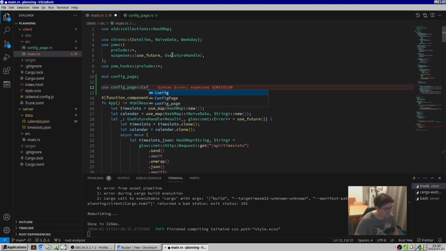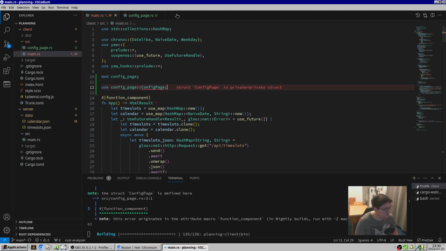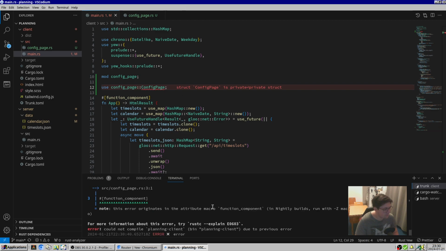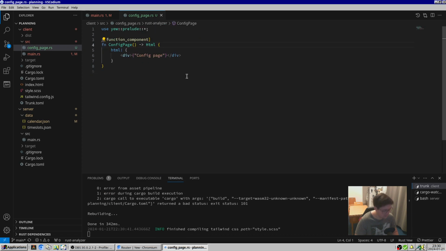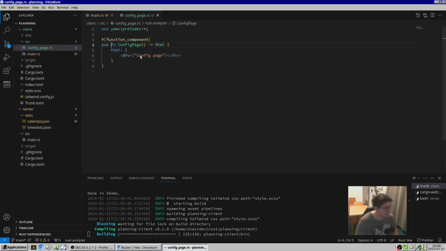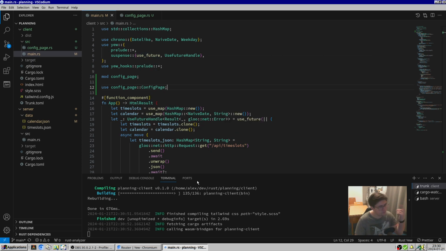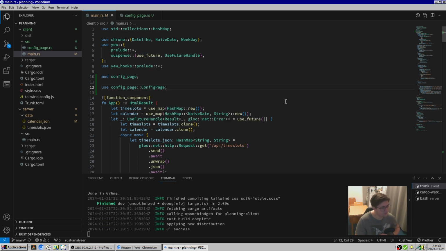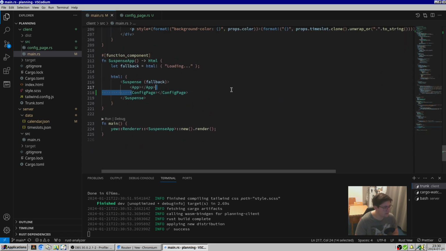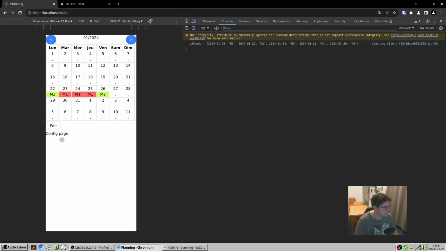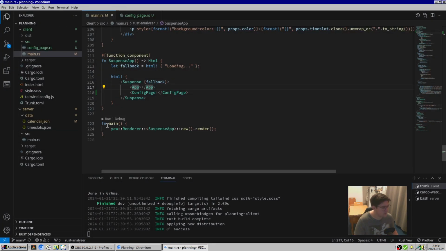Let's try it like that. Okay, so import config page. Struct config page is private. Okay, so we do need to make it public to be able to use it in a parent module. That I didn't know. I don't really use modules that often. Well, it's been a long time, and these details are not so easy to remember. Okay, so we have this HTML showing up right here.